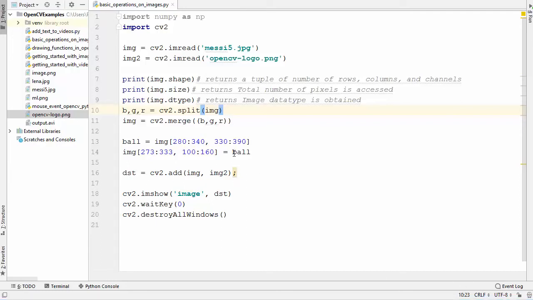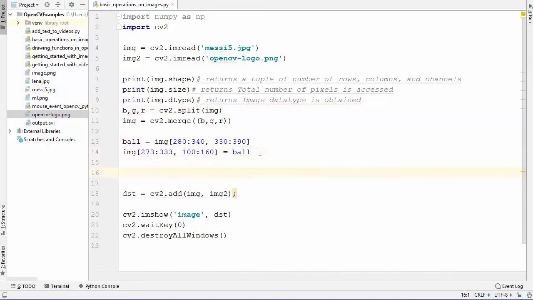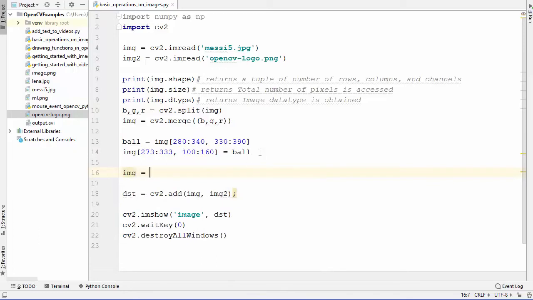So let's resize those two images into a size which is common to both of them. So what we are going to do next is we are going to resize those images. So once again, I'm going to just use img variable.